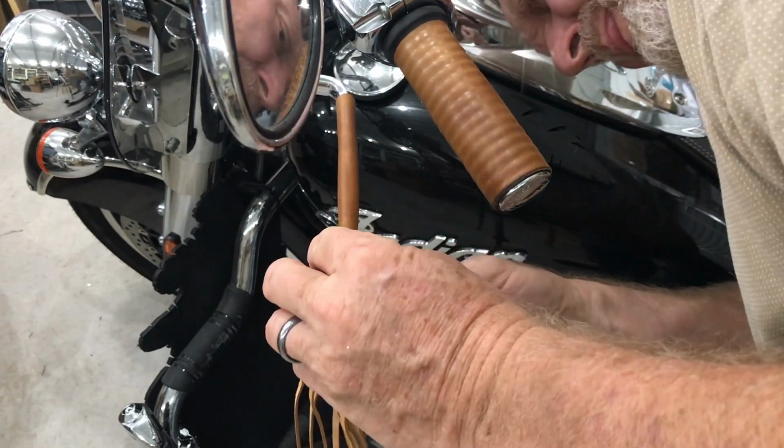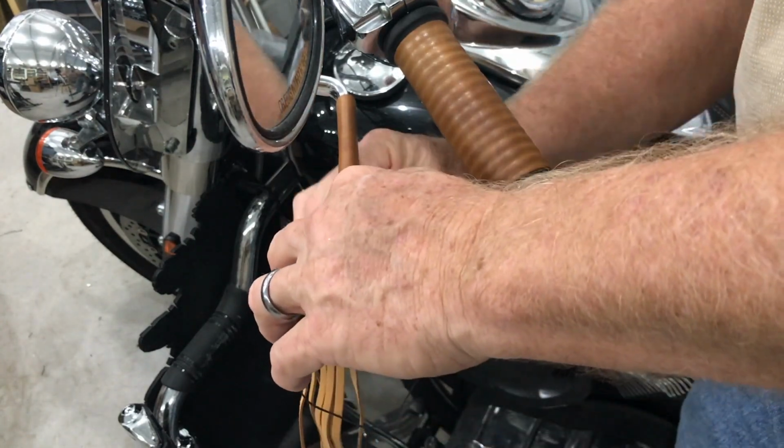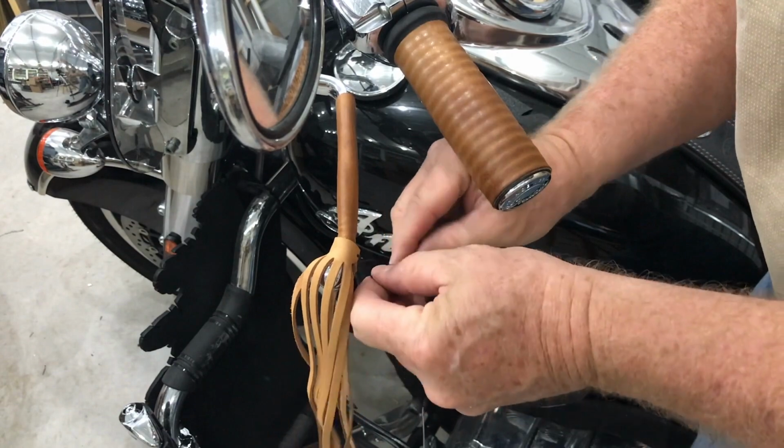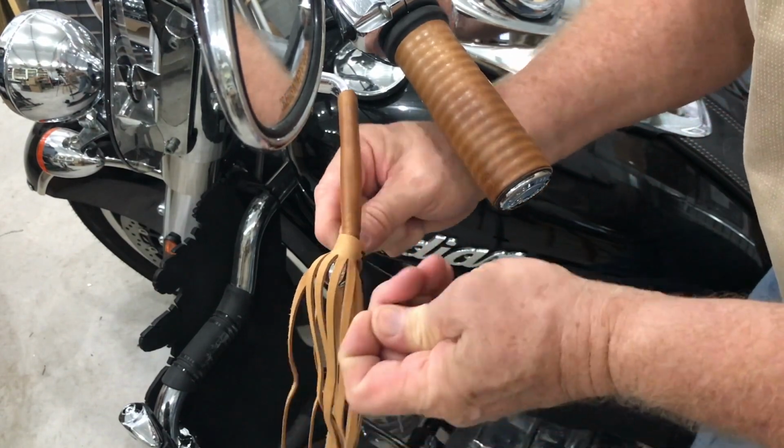By the way, the tan color looks a little bit different. These lever and grip covers have been on for a couple of years, so they've darkened with time, as will the fringe also.